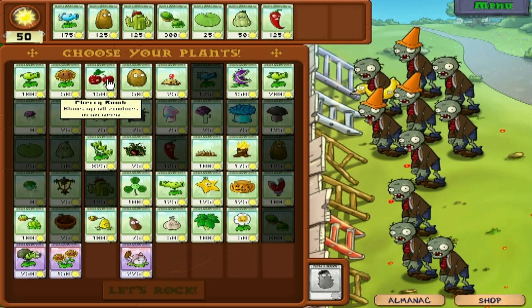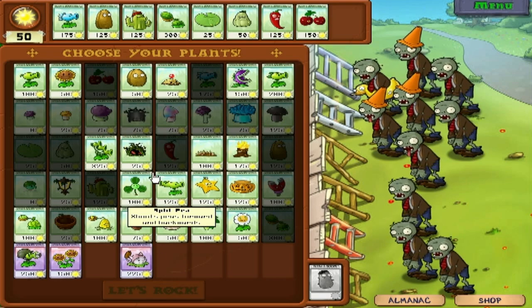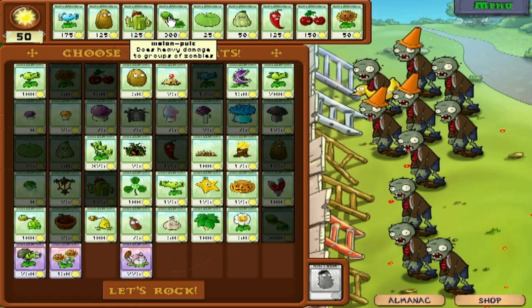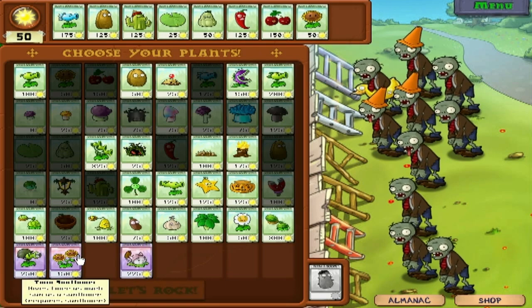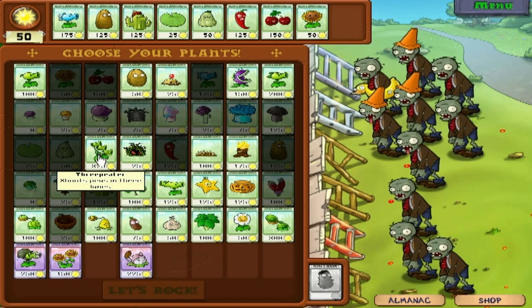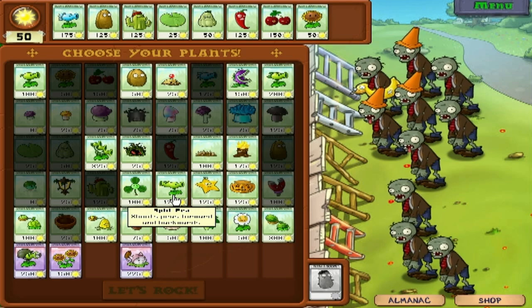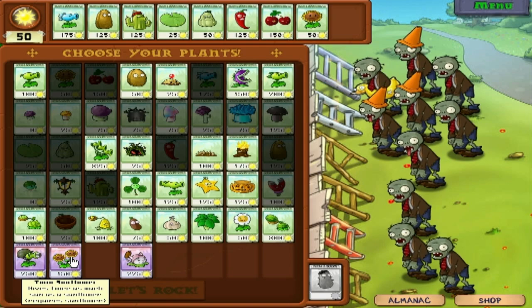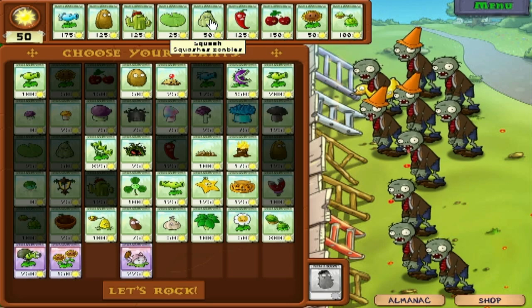Let's do a squash, cherry bombs, jalapenos, and oh boy, sunflowers. Okay, there we go. No, actually, we're gonna need twin sun. Dang it! You know what? This step is not gonna work, because it's not going to last that long for one thing. And two, we're not gonna have any sun because of the twin sunflower thing. It's gonna take forever is what I mean. We're just gonna have to go with this.